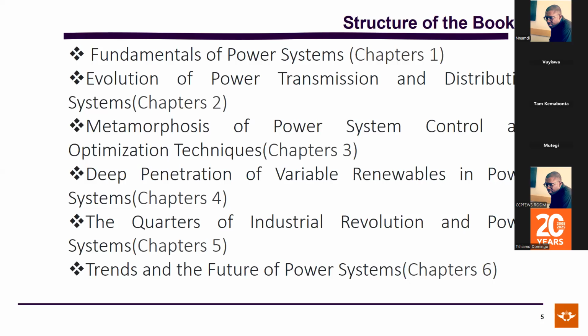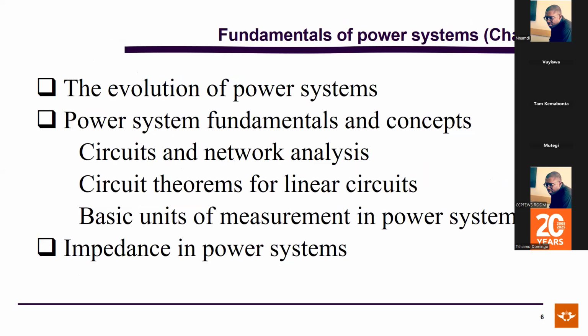This is, of course, combined with the issues of the industrial revolution that we'll be able to see. So the first chapter is basically an introductory chapter where we look at the long journey the power system industry, both practice, research and academia, has traveled from early in the century. We start off by looking at the various forms of energy generation. We are talking of mechanical to electrical energy conversion systems: hydro, wind, waves, etc. Chemical reaction systems, batteries come into play, solid state, and so forth. And then we are also making a sneak preview into the long journey in terms of the power systems.